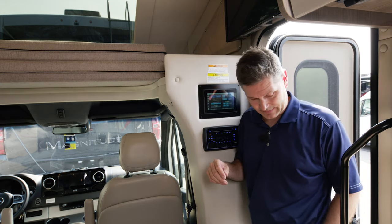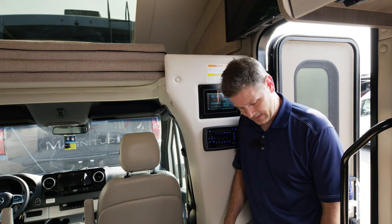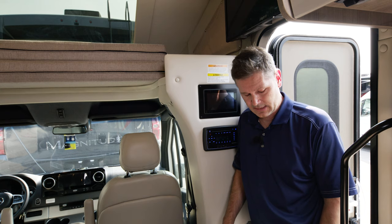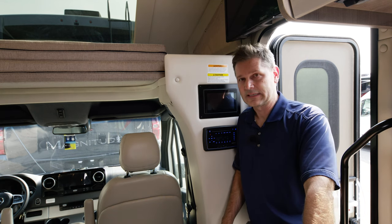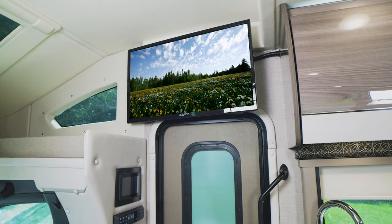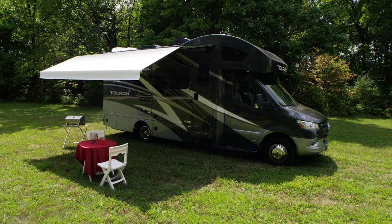While I'm in the doorway here, we talked about the power switch right down below. You also have your electric stabilizers — that's how you're going to put those down. You have your solar controller. This motorhome has 100 watts of solar charging standard. Your solar controller monitors the solar coming in. You also have an inverter on this motorhome — the Delano and Tiburon are equipped with a 1,000-watt inverter. Turn it on and it takes 12 volts DC power from the batteries and changes it to AC power. You can turn on the television and it powers select outlets without being plugged into shore power or using the generator. Note: this does use power from the house battery, so keep them charged.